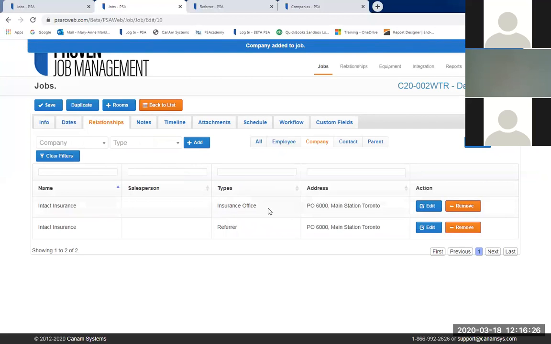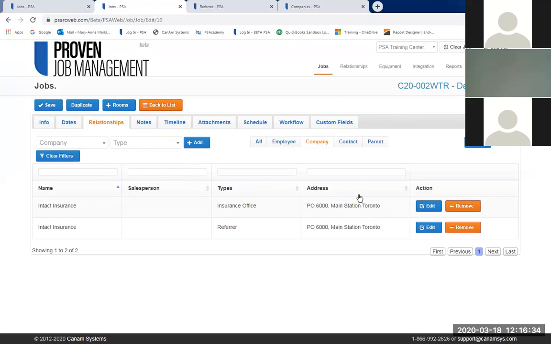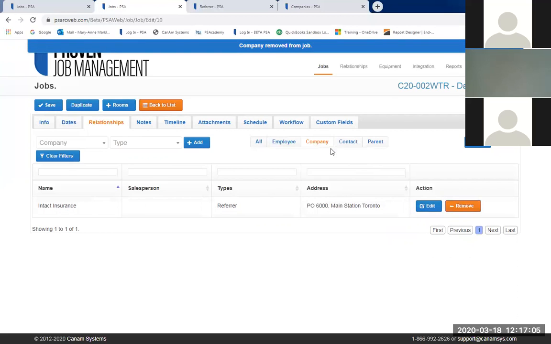Okay, so that puts the insurance company on. If you had wanted to remove anything from there, you can use the Remove button on the right-hand side. If we went in and we looked up the insurance company, that would pull up the full information to see the contact information for the company. If we have the individual that is the main contact from Intact, we may put that on the system as well under the contact option here. And I'm just going to show you, actually, I'm going to remove the company back off. So we've just taken that Intact off as the insurance company.